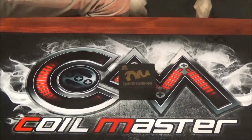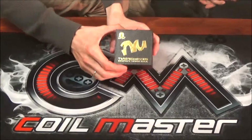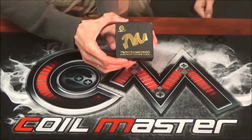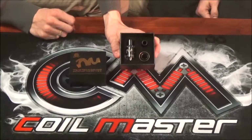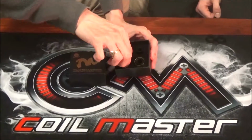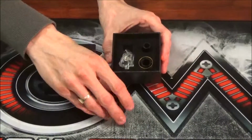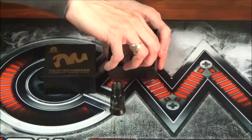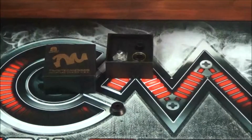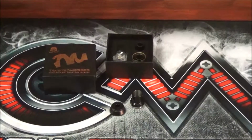Right, okay then, we're back again, guys. And this time we've got the Twisted Messes RDA Black and Gold Edition. So this one's exactly the same as the original Twisted Messes, apart from the fact that it's got a gold-plated centre post. So it's still a four-post design as well. Obviously, they're four 2.8mm holes. It's all 304 stainless steel as well. But yeah, it's a 22mm RDA.